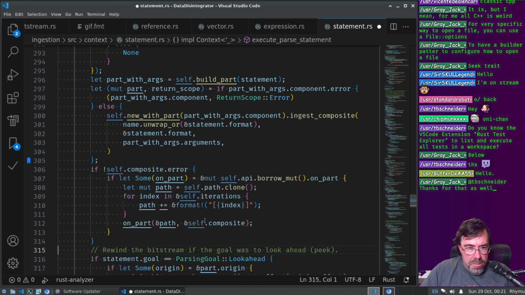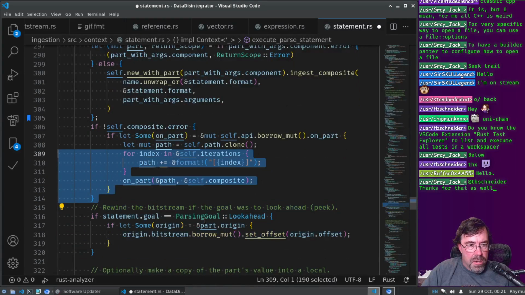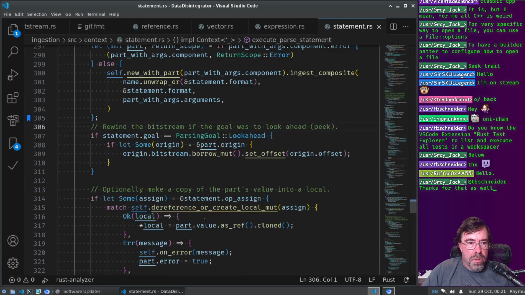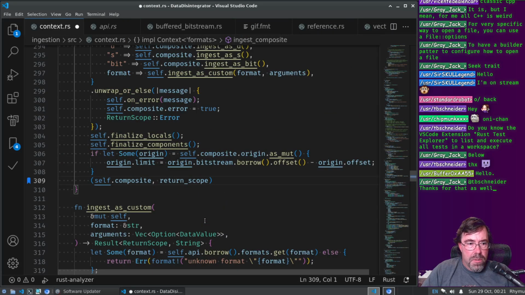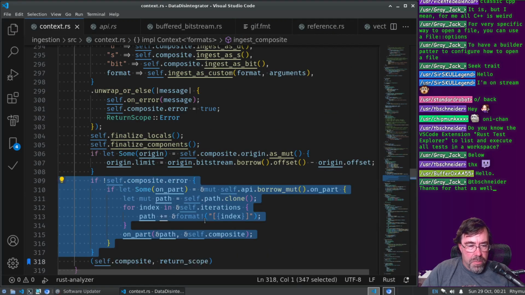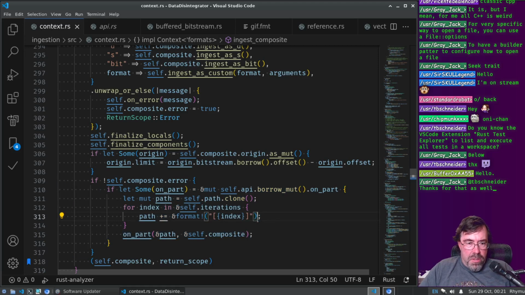Okay, I need to cut it from here and go to the other bookmark. Here. Paste it back, right? There we go. Okay. But I don't want to use self iterations. I want to use composite iterations, parent iterations.